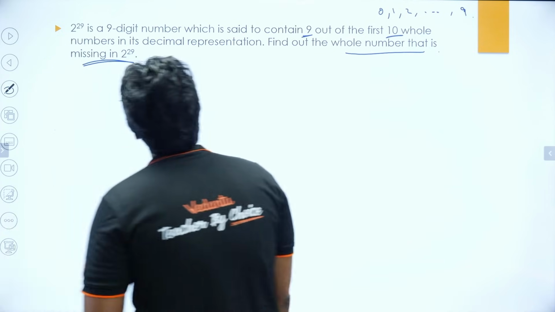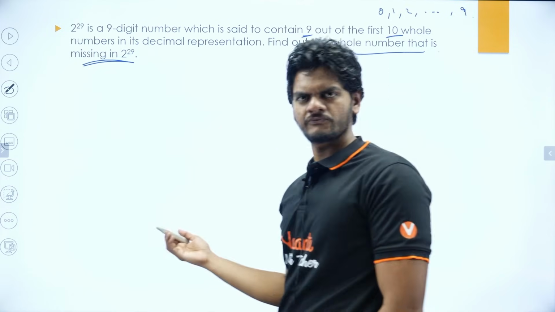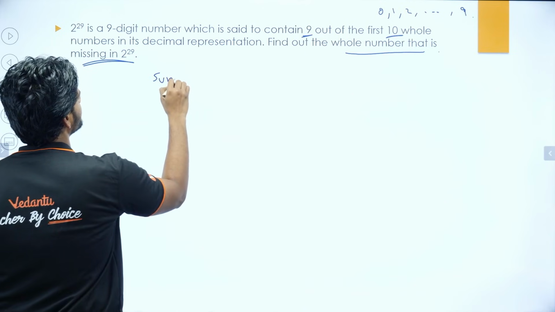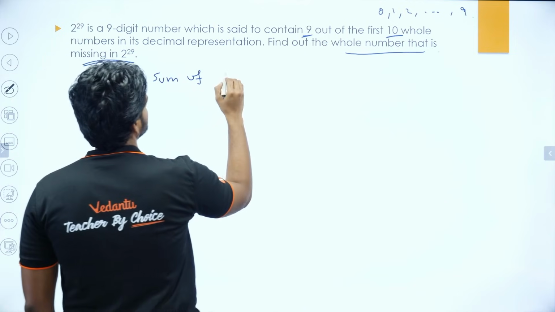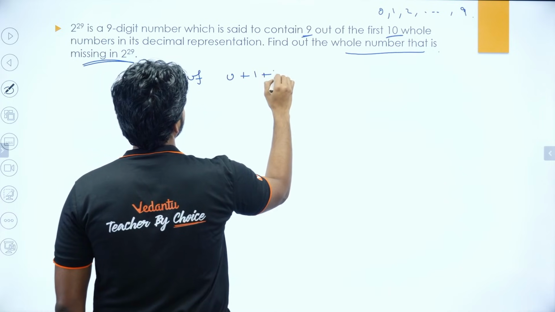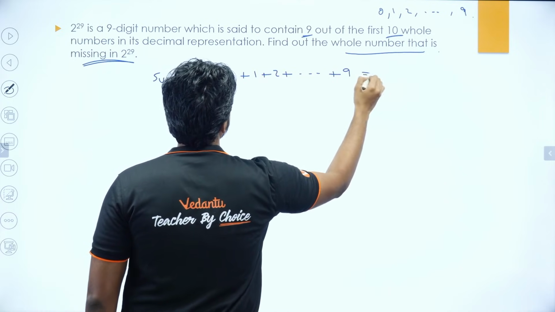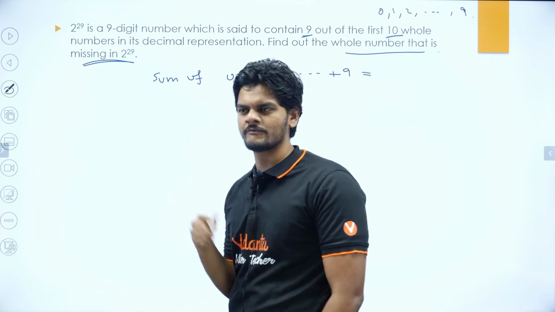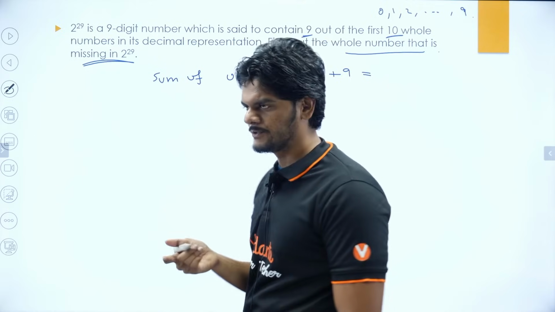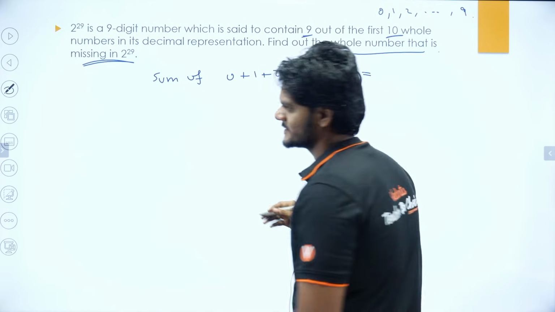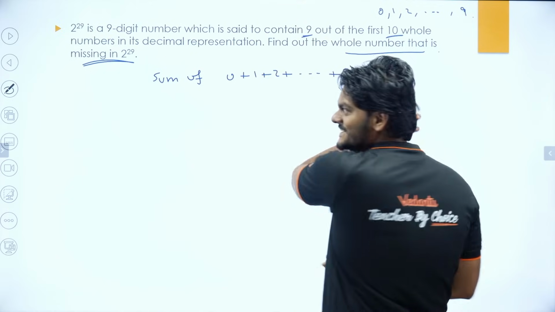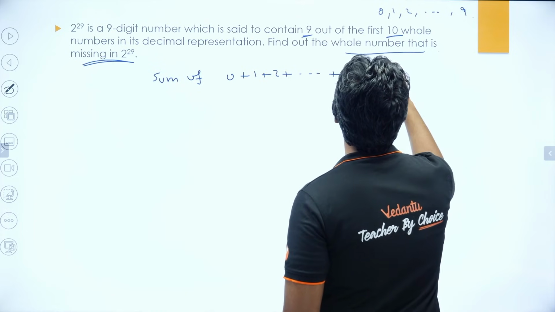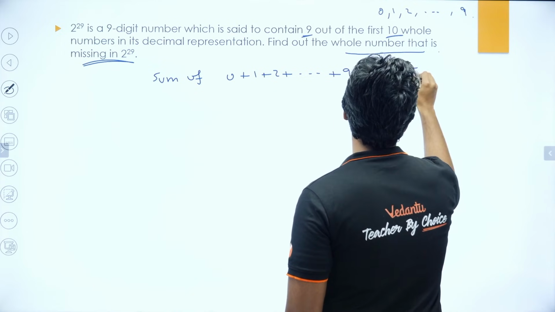Okay. Now again, it is related to the sum of the digits. What is the sum of 0 plus 1 plus 2 till 9? I hope you know the story of Gauss, where he adds from 1 to 100. We'll talk about that when we are doing arithmetic. So Gauss is like the genius kid. Now this happens to be 45.